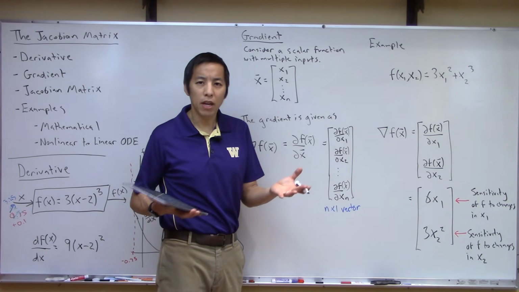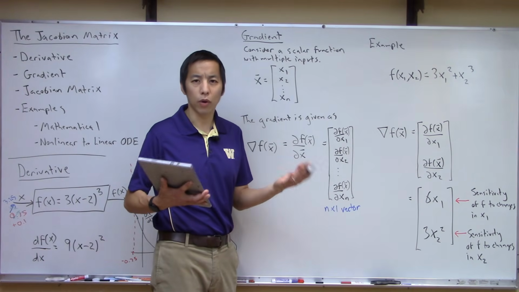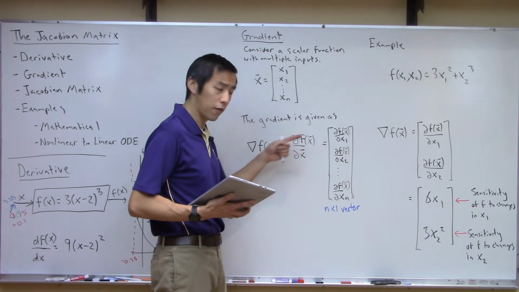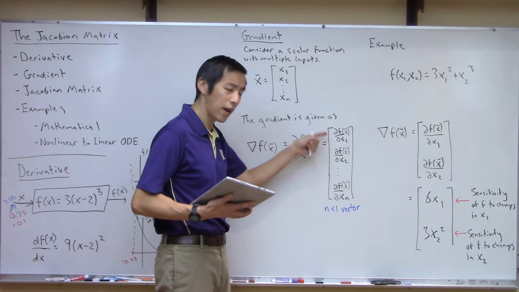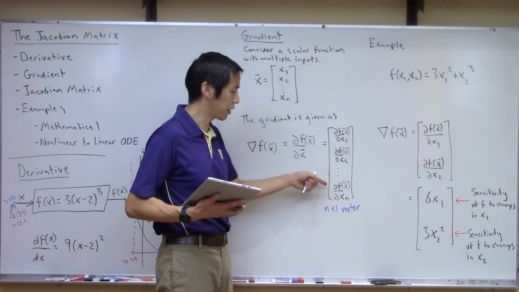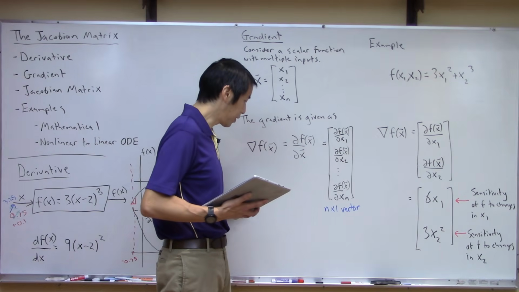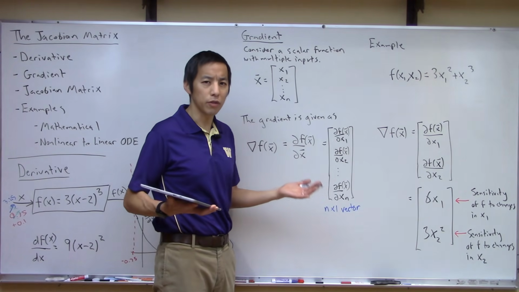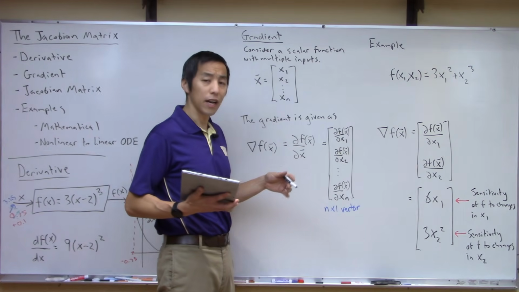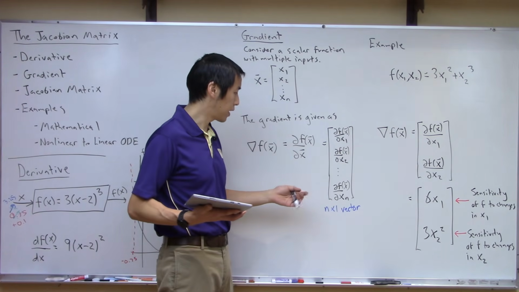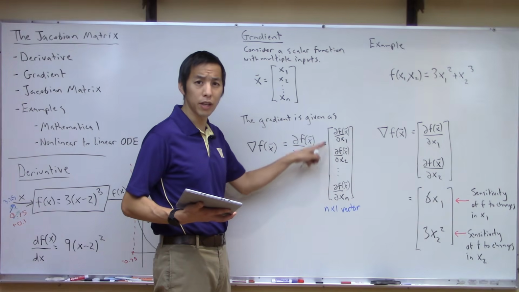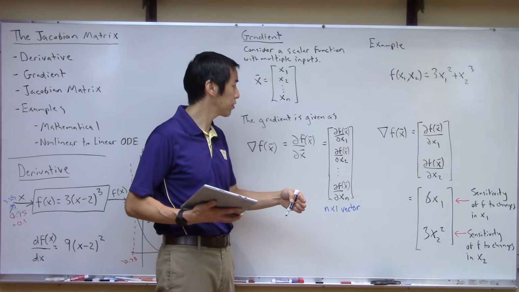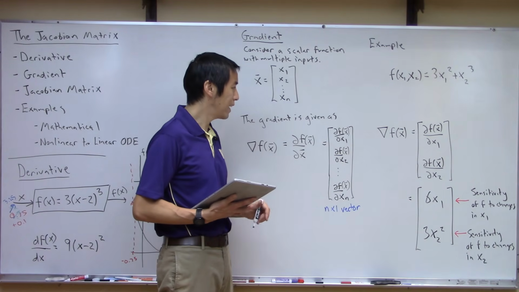Depending on which reference you're looking at or what author, some people like to stack the gradient as a column vector, like I'm drawing here. This is what I prefer. Some other people like it as a row vector. But just be careful of what notation is being used and be consistent. So I like to stack this up vertically, and a lot of people do. So you'll see the gradient written as a vertical column vector. So that's the idea.